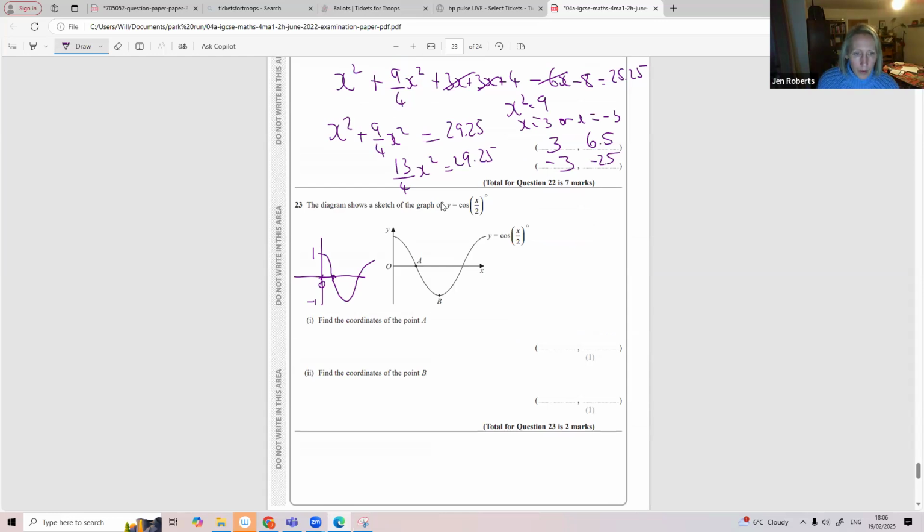It's probably going to be useful to find that point. 1 and minus 1. There's 90 degrees, that's 180 degrees on the normal cos graph. Because if I do cos of 180 I get minus 1, so that value there is 180, not that one.